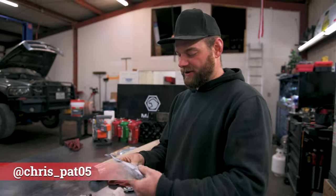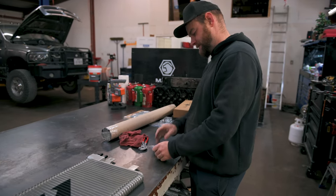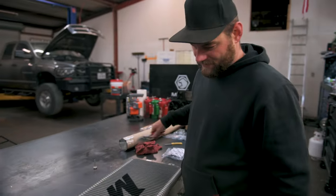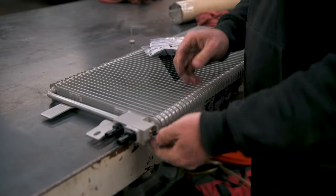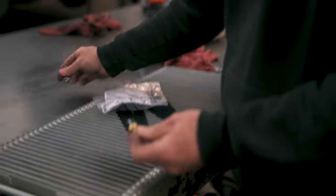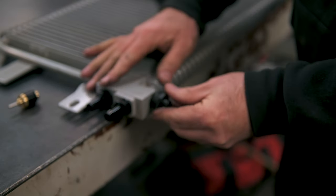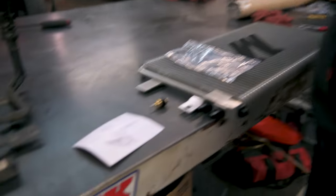We've got a thermostat inside here. We're going to open up the Mishimoto cooler and show you about deleting the thermostat. If you live up north this might be something you don't want to do, but since we're in Texas it never gets cold so we don't need a thermostat. It's in the top — you just take this little piece out. Then simply take the bypass fitting supplied in the kit, slide it in there, and it deletes the thermostat. It's got a little pamphlet talking about it — pretty sweet.